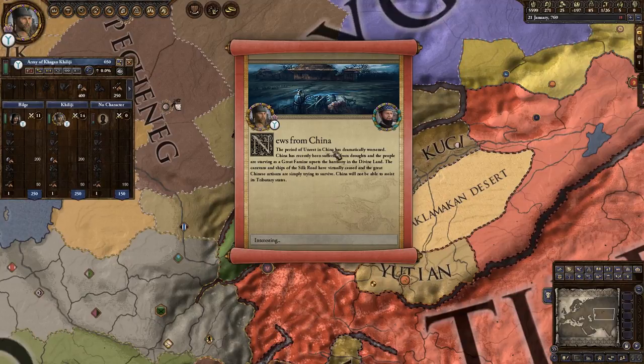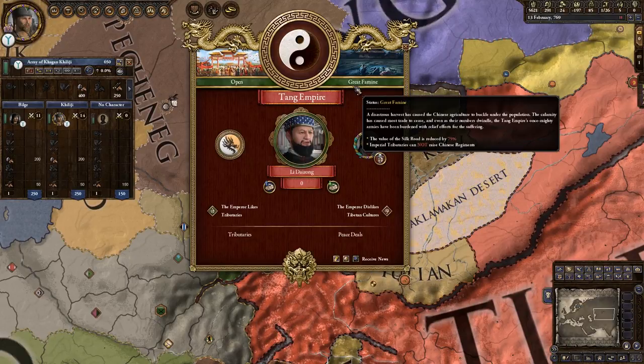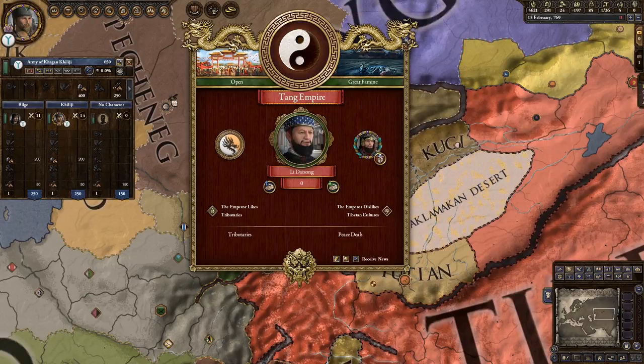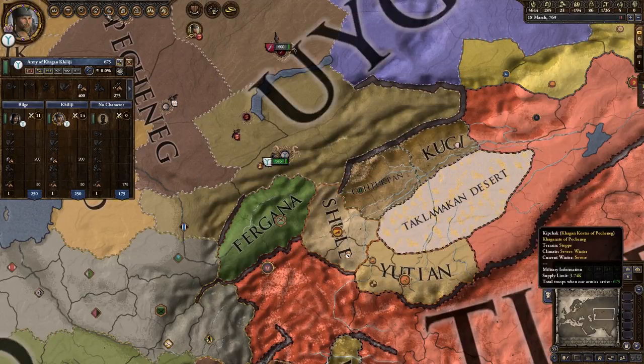Alright, news from China. The period of unrest in China has dramatically worsened. China has recently been suffering from droughts and the people are starving as a great famine upsets the harmony in the divine land. The caravans and ships of the Silk Road have virtually ceased and the great Chinese artisans are simply trying to survive. China will not be able to assist its tributary states. So, great famine. Silk Road is reduced by 75%. Tributaries cannot count on China.